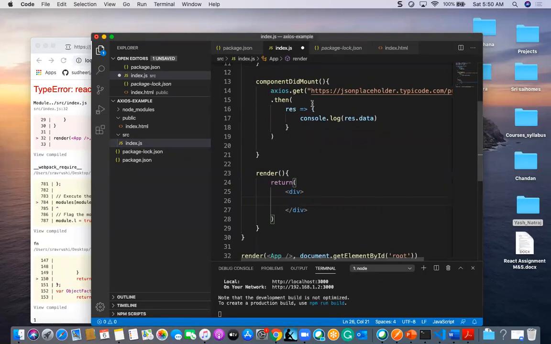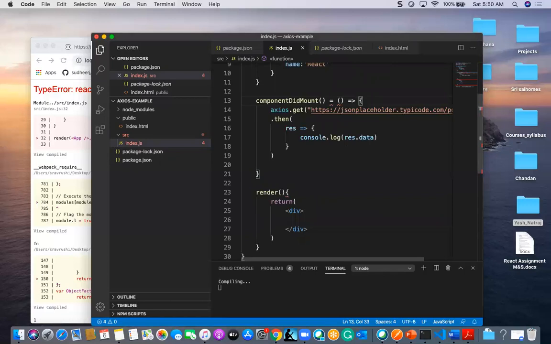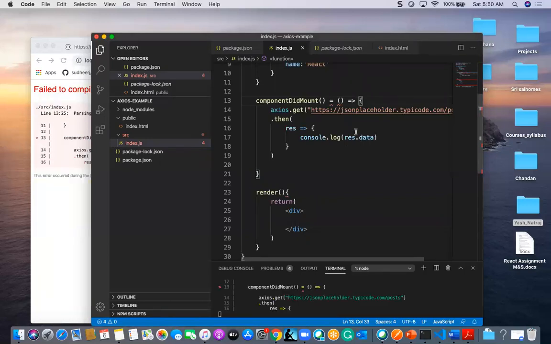Component did mount is like Axios.get, Axios.get and .then response, response console.log response.data. One second.